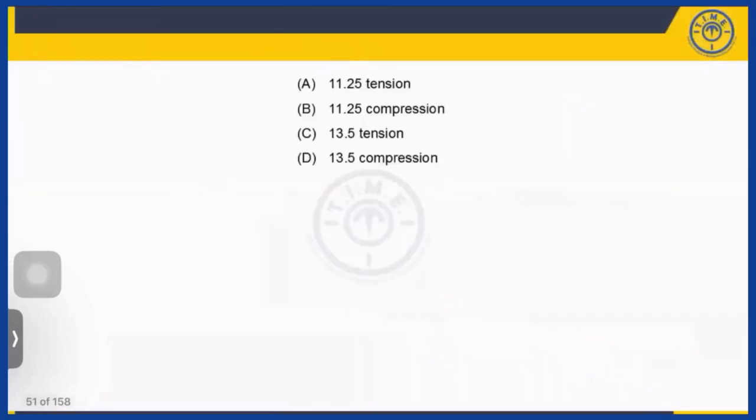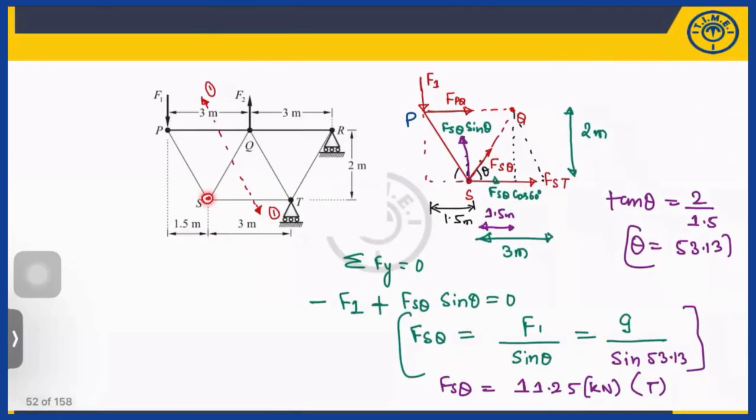So there are the four options. Now you see the option A and option B value are same, but the sign is different. That's why I told you focus on the sign also. That means you only have to calculate the force in the member joint. Once you got the value, for example, in this direction, just draw a member like this. If this is the force in this direction, so same equal and opposite force in this member.